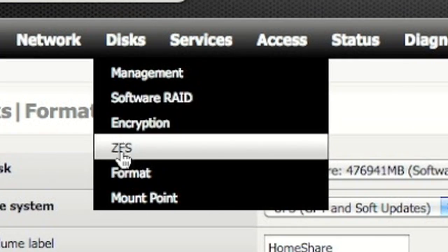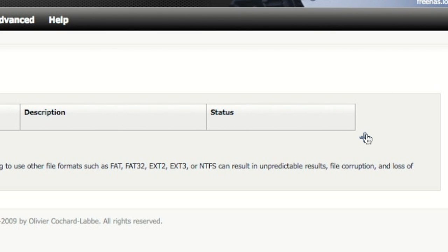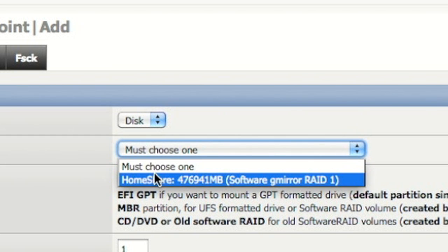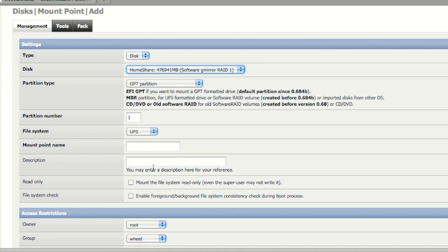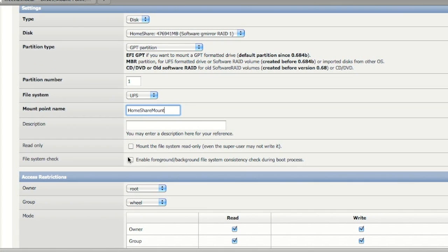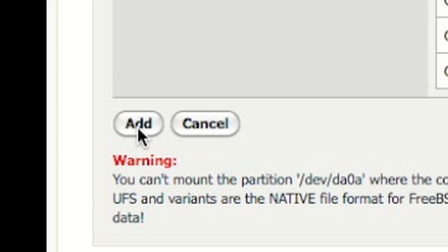So now we can go back and we mount it. And this is just giving it a place within the file system on the FreeNAS system. So we're going to go ahead and add that with the plus button, as usual. With the disk, we want the home share. Leave it as GPT partition, file system UFS, mount point name. We'll just call this home share mount. You can give it a description if you want. Some permissions and file system checks. If you're really, really super duper paranoid, you can mess with this, but I'm just leaving it at its default.